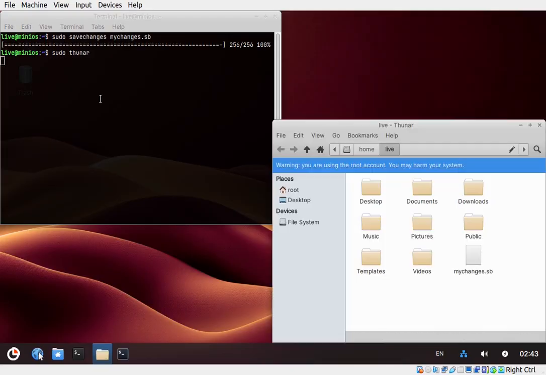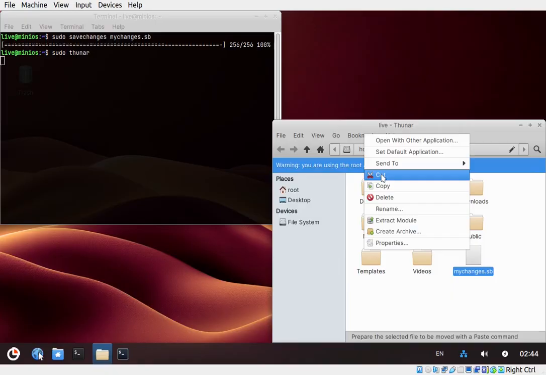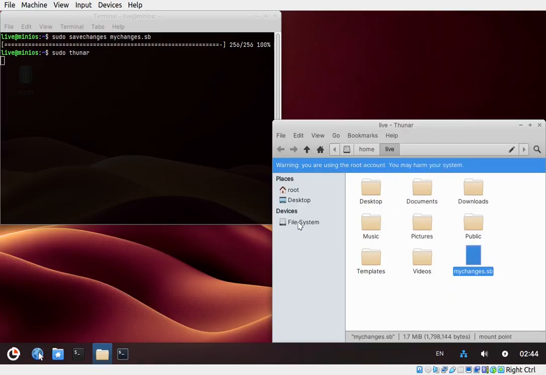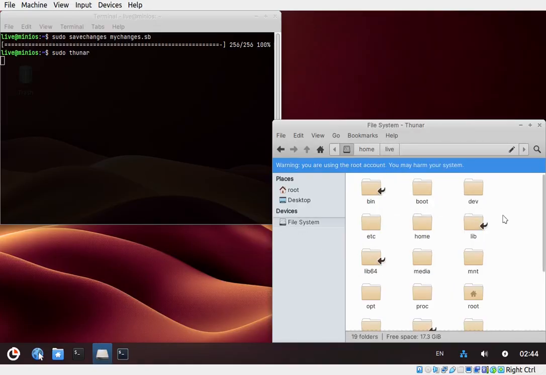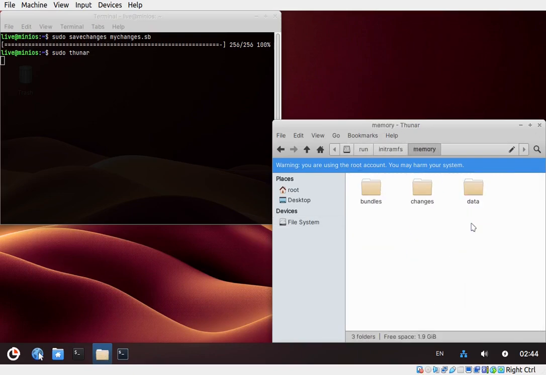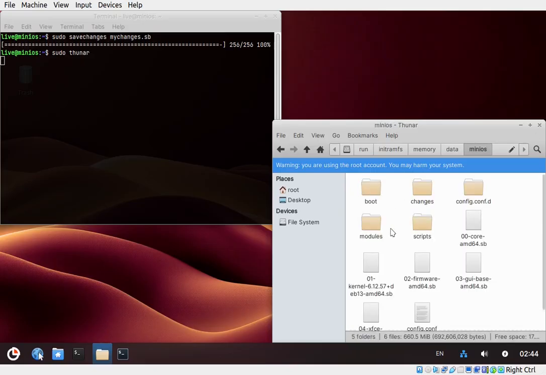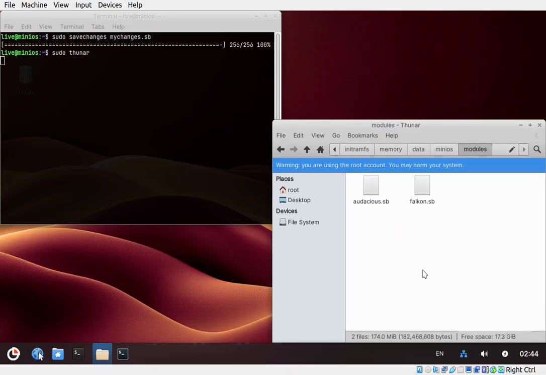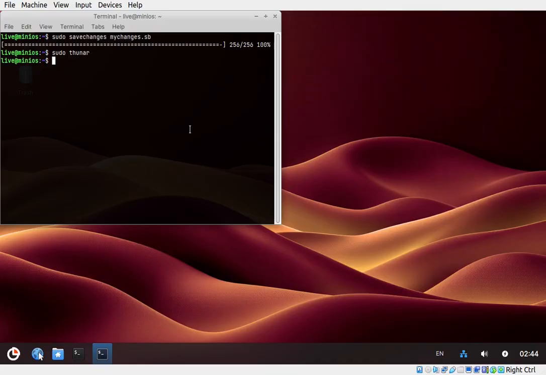So sudo thunar. We can click on save changes or my changes. We're going to go ahead and cut that. And then we'll go back to the same modules folder. So we can go to file systems and go to run, initramfs, memory, data, MiniOS, modules, and we'll go ahead and paste that in there.